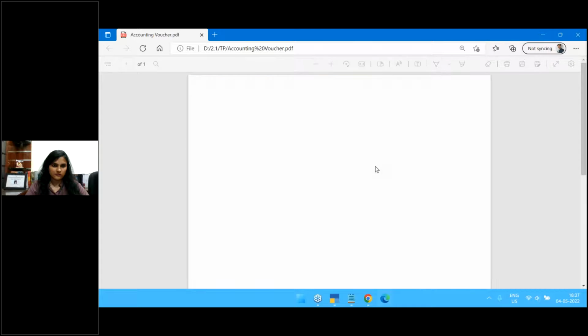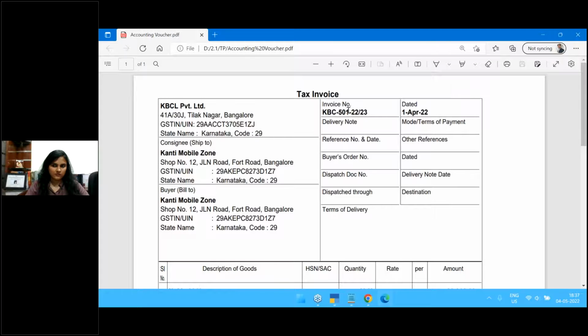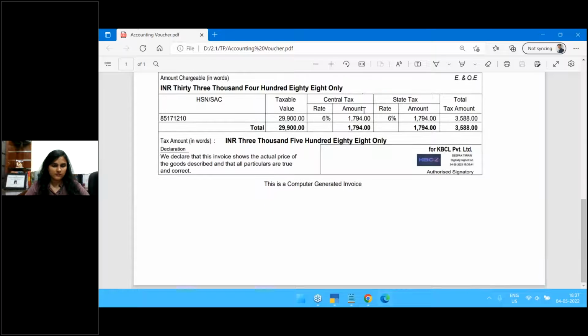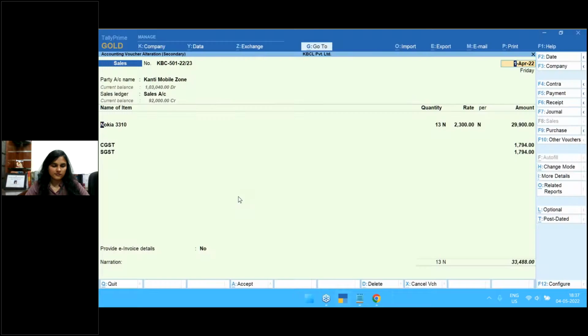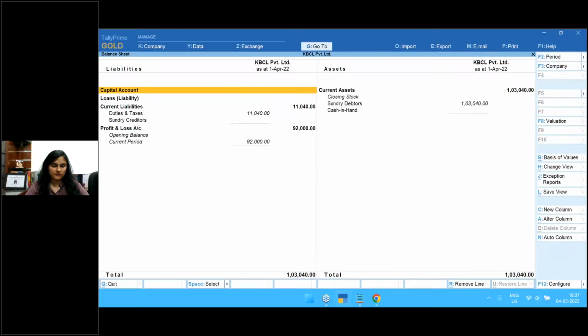and you can see this particular document which we just exported, that was 501, that has a digital signature. Okay, so that's how we can append the digital signature to a document, or the same can be done in a report. So let's say I want to export this particular balance sheet.